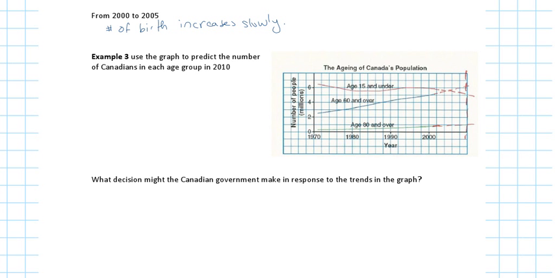Okay? So what do you see here? So what do we have? We have the aging of Canada's population. We have the year from 1970 to 2000, right? We have the number of people in million, and that's in Canada. And then there's three graphs here. We see the graph of the people who are age 15 and under in red. We see the people who are age 60 and over in blue, and the people who are age 80 and over in green. What can you tell me about the different ages over the years?